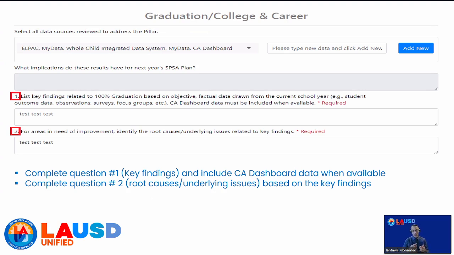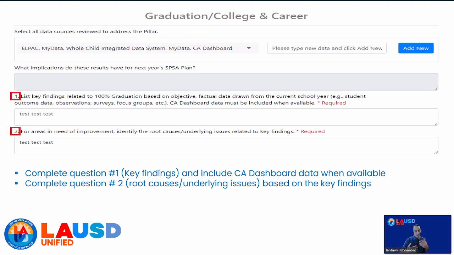The response to that question will actually migrate from the prior year SPSA evaluation that many of our schools just recently completed. The response to this question is intended to be a summary evaluation of how your school is doing overall in addressing a particular content area, such as graduation or ELA or math. And the reason that we migrated into the following year's plan is it's intended to kickstart that comprehensive needs assessment process that you engage in, where we want you to reflect on how did you do in the past to help guide and inform how you're going to do moving forward as you develop the following year's plan.